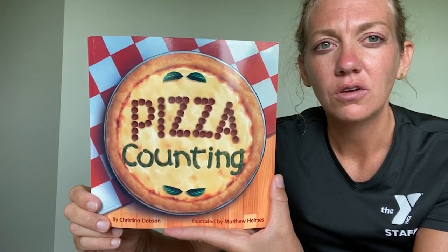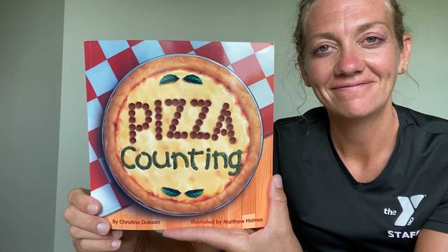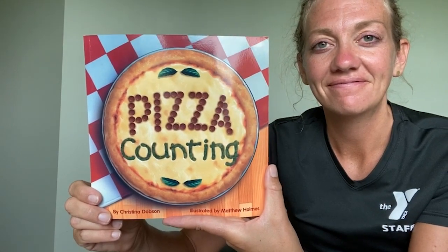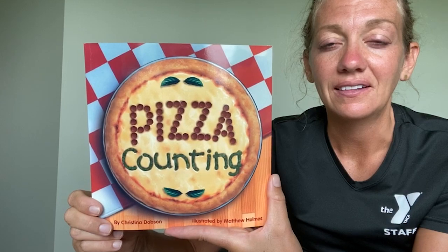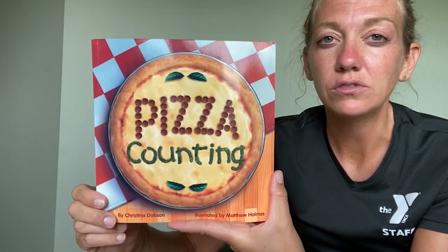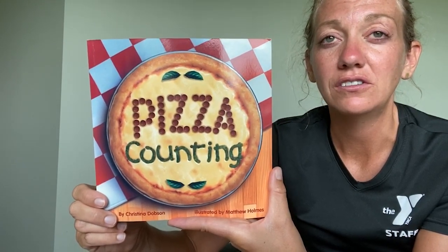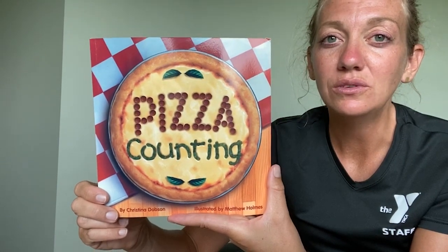From those that we heard, what were some vegetables you could put on your pizza to help you get more vegetables every day? What are some vegetables, maybe that weren't in our story, that you could put on your pizza? Sometimes we like to put broccoli on our pizza, and of course bell pepper — lots of any kind of vegetables if you want. What are some protein foods you could put on top of your pizza to help your muscles? At my house, we like to do ham sometimes, and I love pepperoni and sausage on our pizzas.